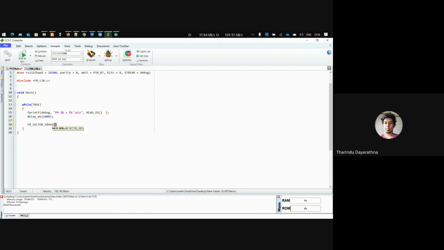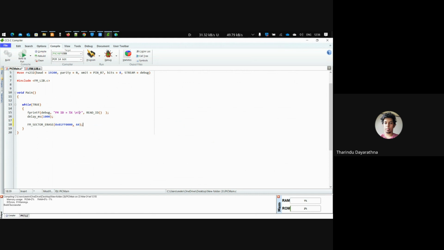So 0x01FF000 is the starting address. Then you have to tell what the sector size is. If you want to erase 64 KB, you have to put 64. If not, 32. If not, 4. So I put 64.